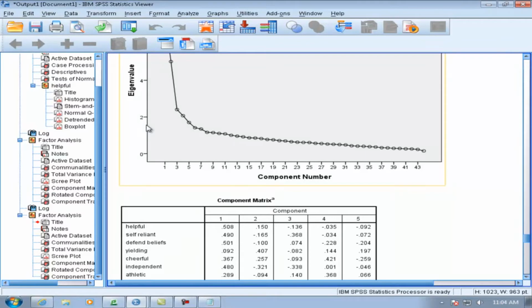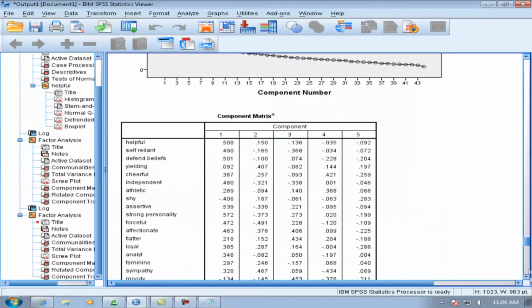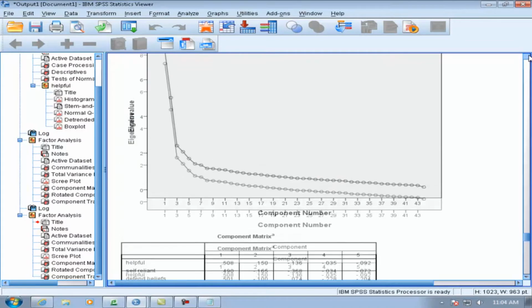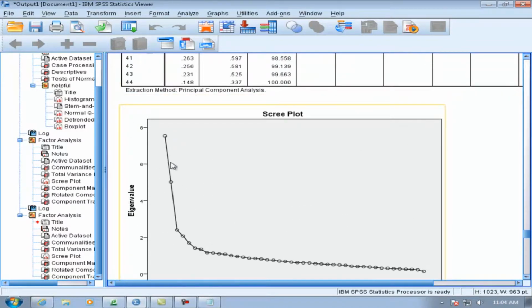That'd be someplace, I guess, right here. I don't know. And how many factors did we say we had? 5? 5, right? So 1, 2, 3, 4, 5. So evidently right here is 1.5. I cut it off. But that elbow turns there, so that's basically what you would want to do.